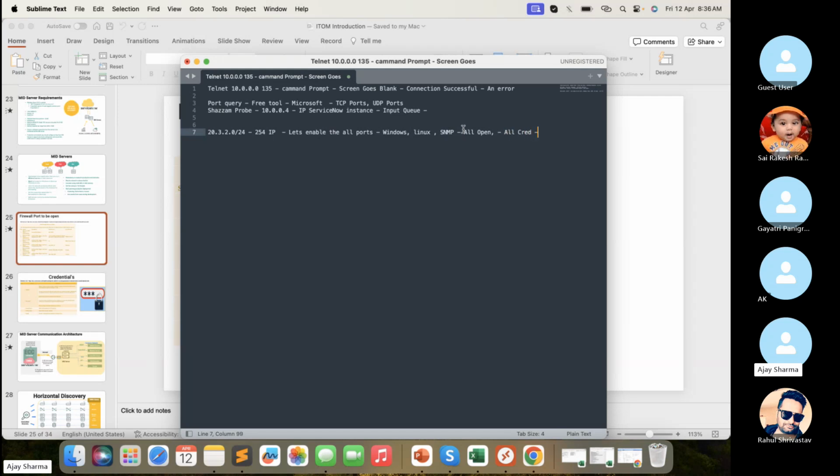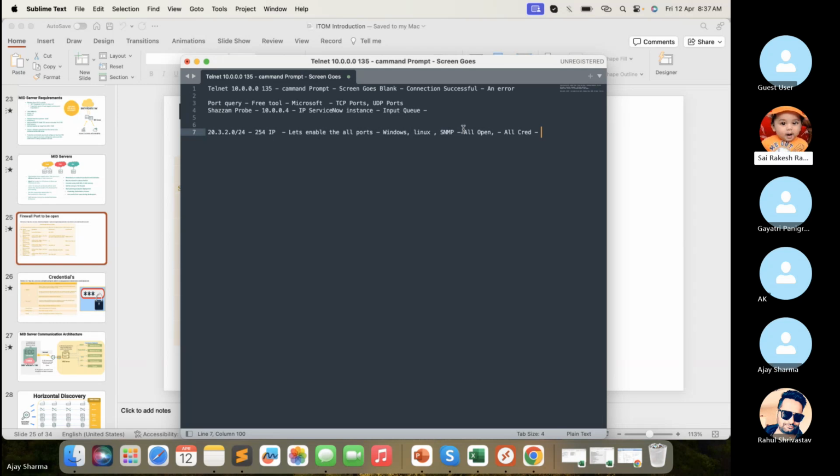Again, the load is heavy now because all ports are open. We have 10 credentials for Windows, 10 for Linux, and 10 for SNMP, so 30 credentials, and it needs to check all of them. Whichever credential passes, based on that it will classify that particular device.